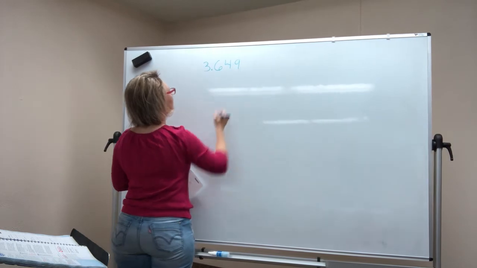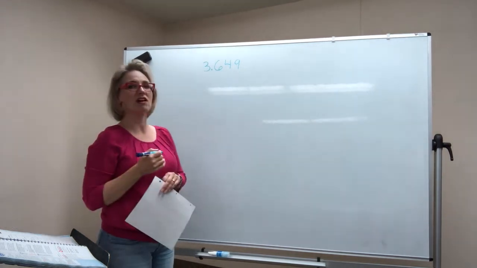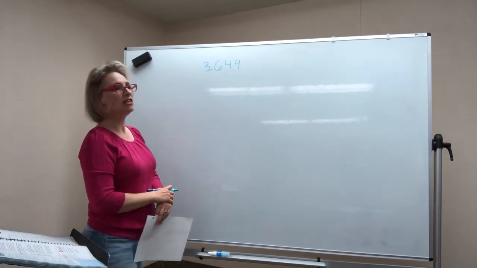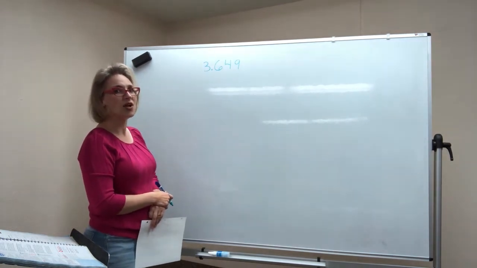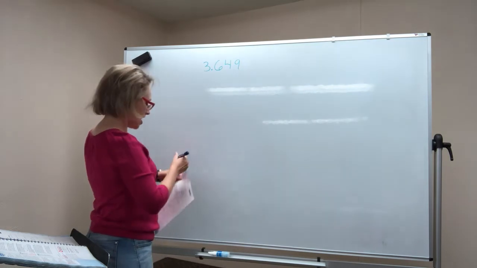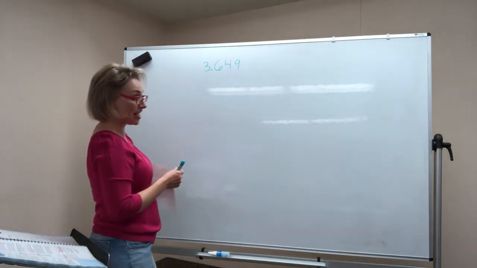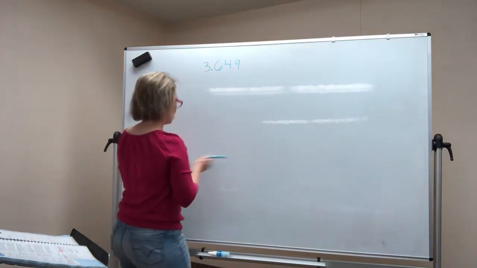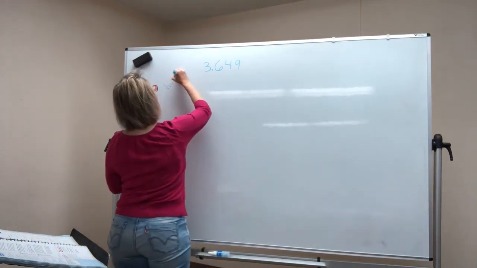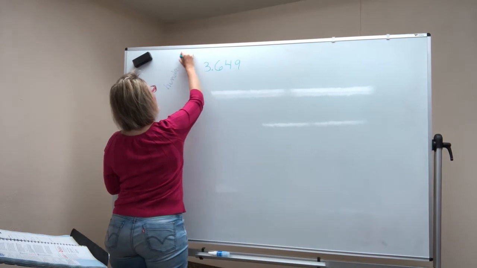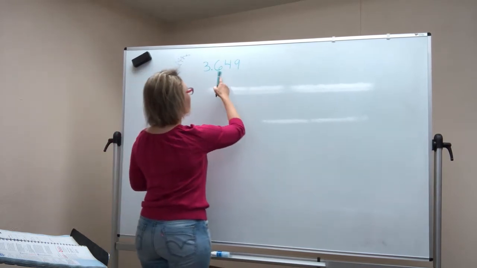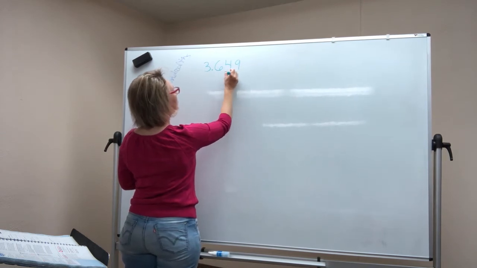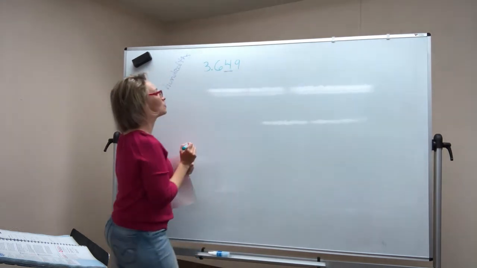3.649, okay? 3 and 649 thousandths. And let's say we are asked to round it to the nearest hundredths place. What I always say to do is underline the place value that you're supposed to round it to. And I just said we need to do it to the nearest hundredths place. So let's go to the hundredths place. I'm going to draw it right under the 4 here. The 4 is in the hundredths place.